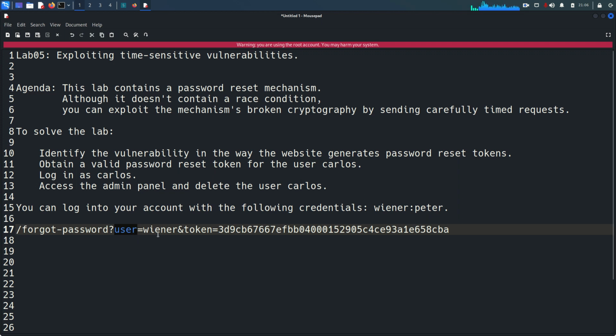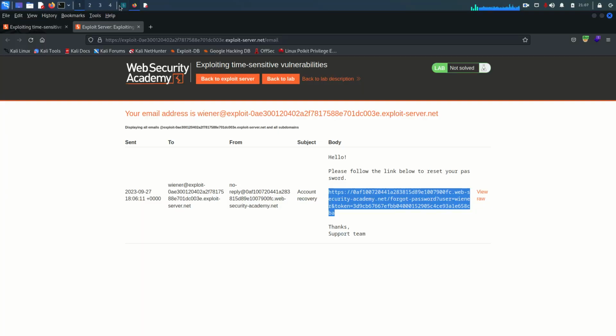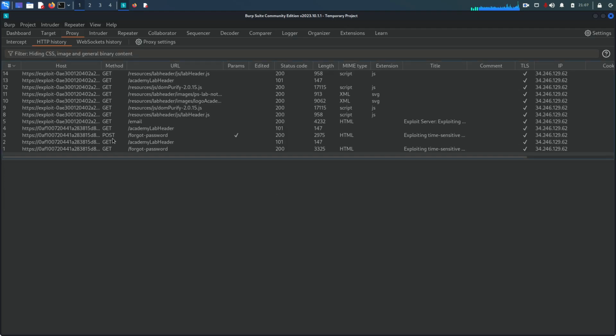The first one is username, which is wiener, our username, and the second one is token, which is some random token. We don't know what it is, but we will try to figure out what this token is all about.